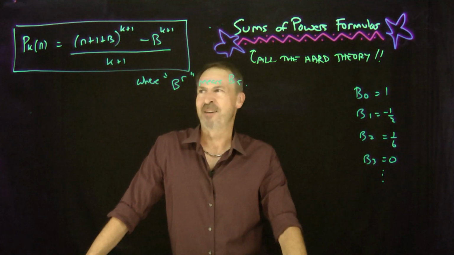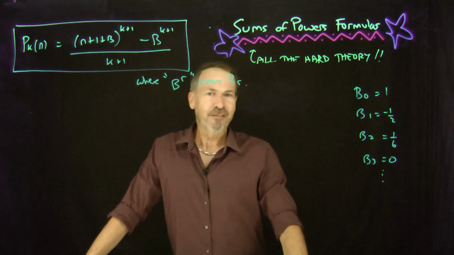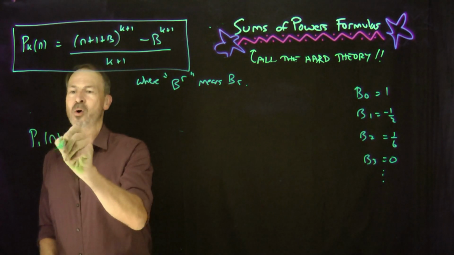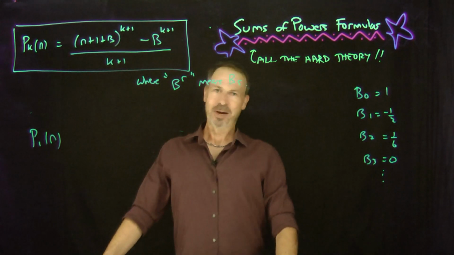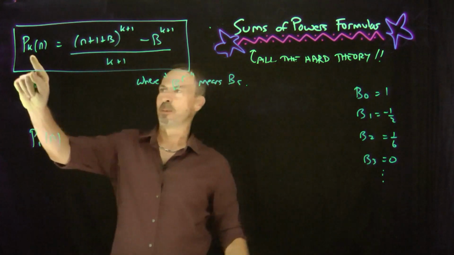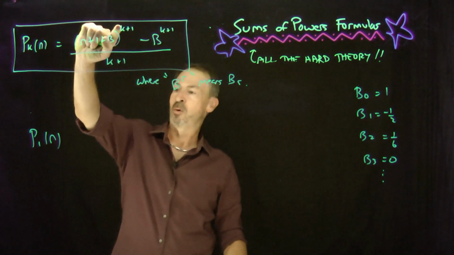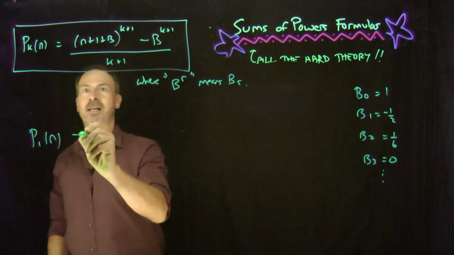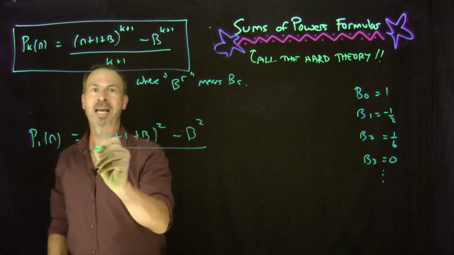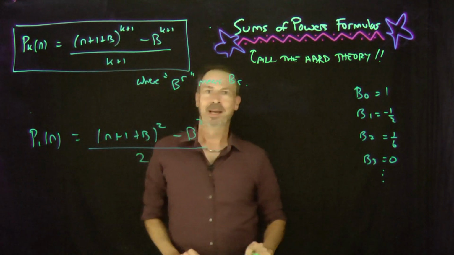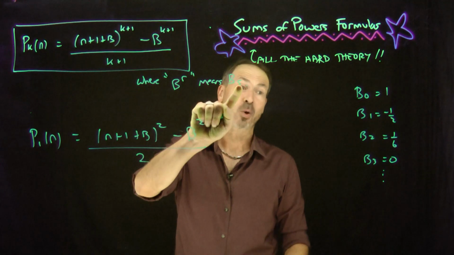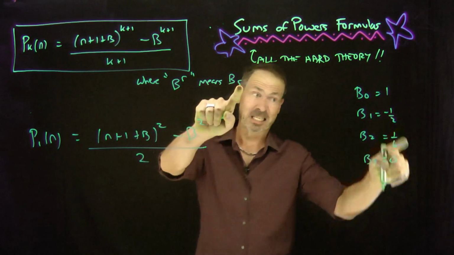Okay, so here's a version of the famous Faulhaber formula. Let's get a feel for it first. Suppose I want the sum of all the 1st powers: 1 to the 1 plus 2 to the 1 plus 3 to the 1 all up to n to the 1. Sum of the first n counting numbers. Now, according to this formula, I want p_1 of n. Please do, k is 1, so I want squared. I want n plus 1 plus b squared minus b squared all over 2. Okay, great. Well, I don't really mean b squared, because b to the superscript 2 really means the second Bernoulli number, which I told you is 1/6.